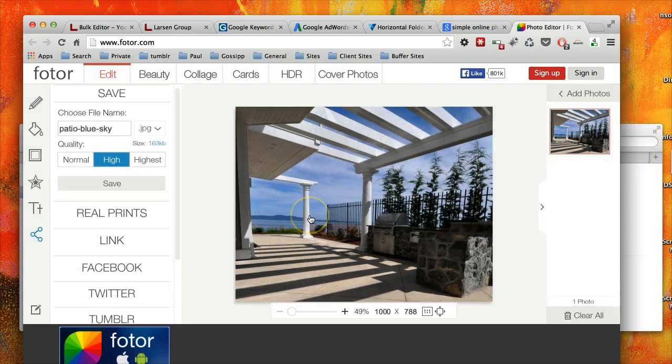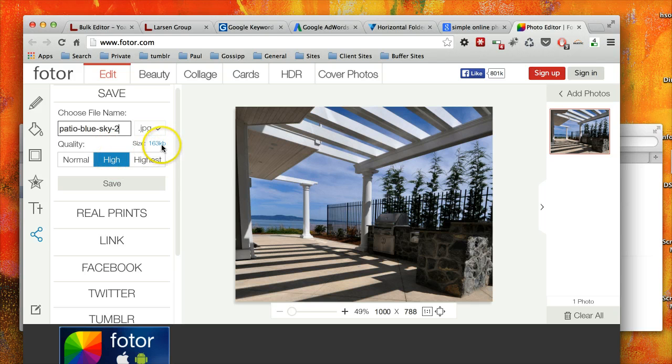Apply the adjustments. And you can see here it shows you what the new photo name is going to be. And I always rename it so that I can keep the original. You always want to keep that big original in case you do want to use it for print or for some other purpose. So if you just put 2 or small or something onto the name, then you know it's going to keep the original.